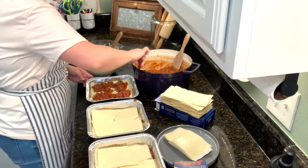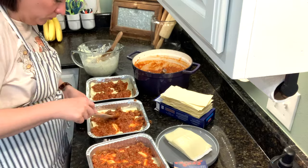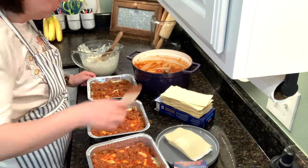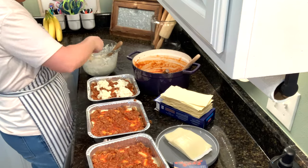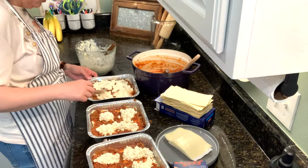I typically use the package instructions as they are written on the Barilla noodle box. So you see I'm using those no boil noodles there, and I like to follow their recipe as far as the proportions of everything because it results in a nice firm lasagna, one that's not too runny. So I really prefer that.